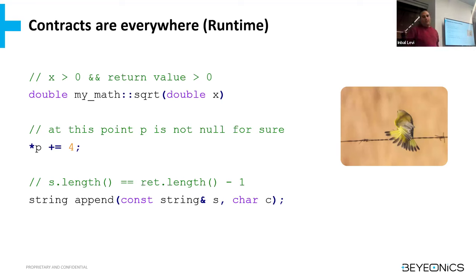In the middle of the code, you can see we know that P is not null. So we state it at this point, P is promising P is not null, and we can assign to it what it points to. And also you can see in the last one, again, we give the contract as a comment, and we expect the S length, which is what we got, to be in size less than one or greater than one when they return. That's the one. All right. So it's the contract that we have written in the code as a comment.